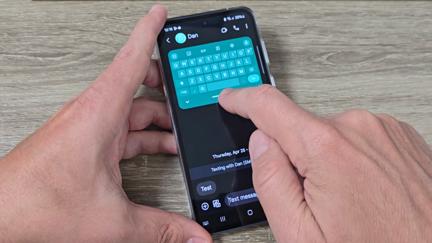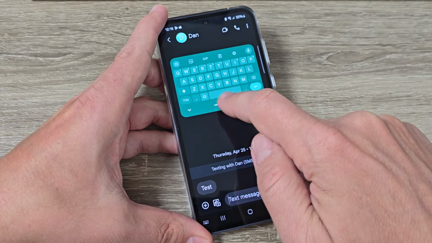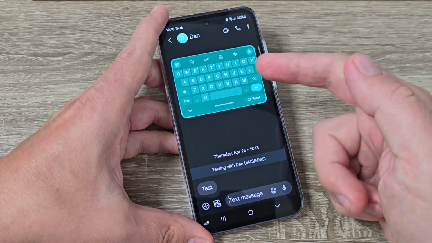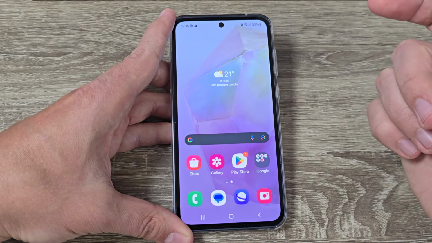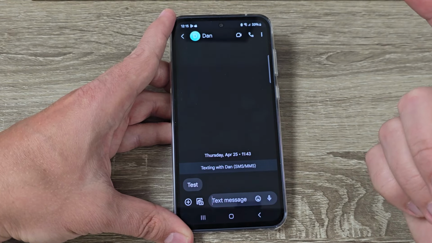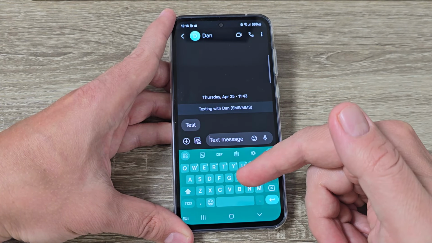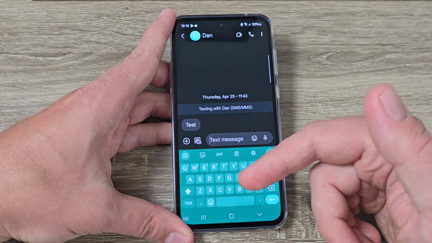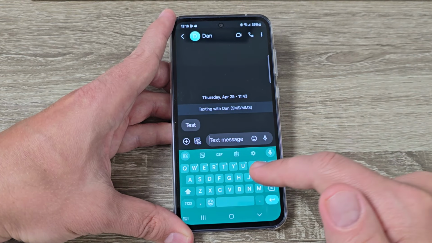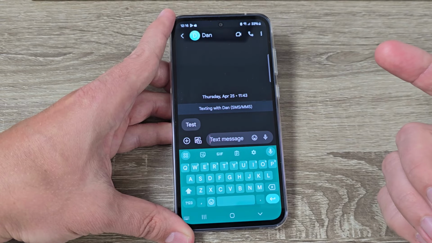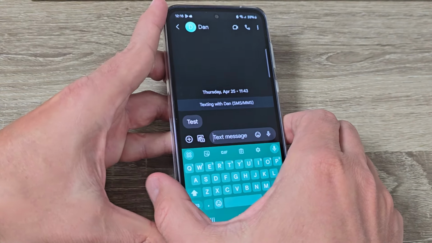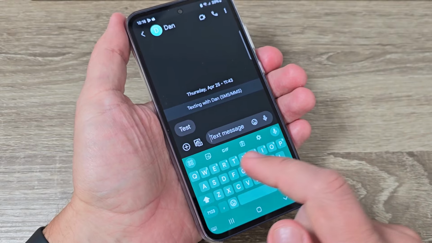In this video I will show you how to enable and disable the Google floating keyboard. So this is my Samsung phone, and if I want to write a message, now I have the Google keyboard, also called Gboard. It's enabled on my phone. And we have the option floating keyboard, and let me show you what this means.